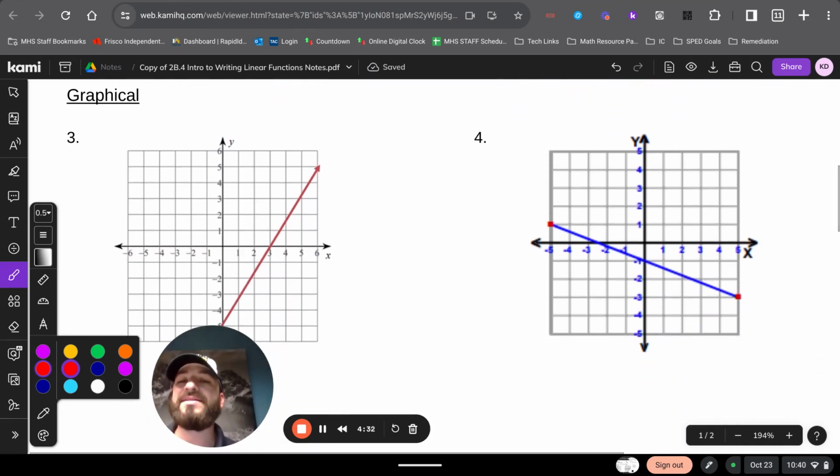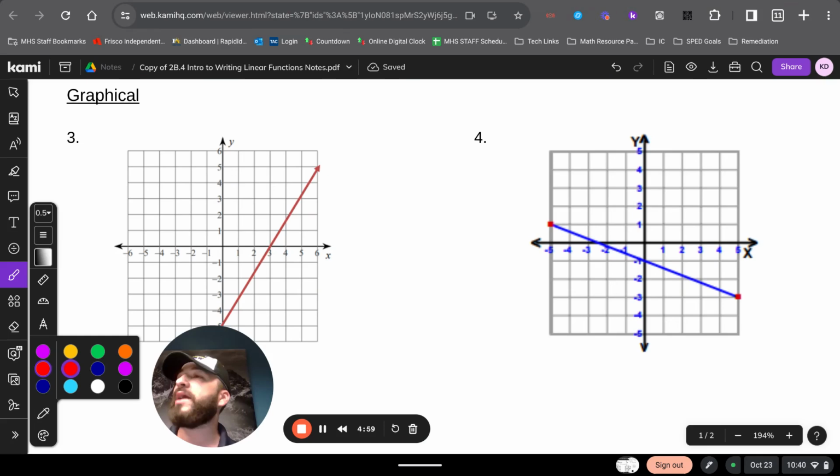Okay, so our next set is graphical, so a little bit different. Verbal was very direct. They told you what that information needs to be. With a graphical representation, I've shown you what the lines are, but we're going to have to pull that information out of the graph. Now, technically, with graphical, you can actually write this directly into slope-intercept or into point-slope form. I'm going to start with slope-intercept form because I think it's the one that makes the most sense.